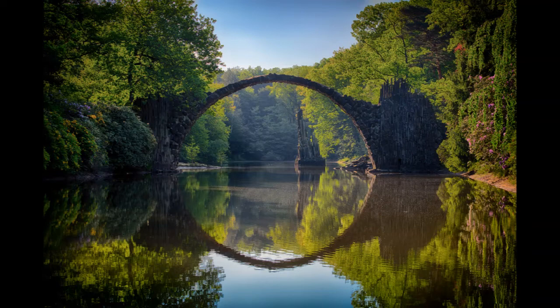Alive with birdsong? Is there a river nearby, or perhaps a waterfall? Ground yourself in this place with your senses and create your own sacred forest. Visualize all you can see, hear, smell, touch, and taste.